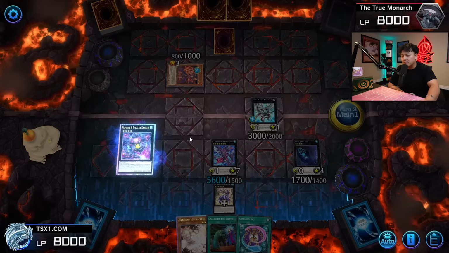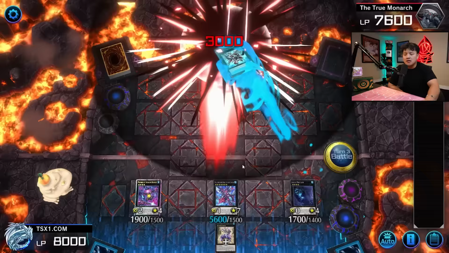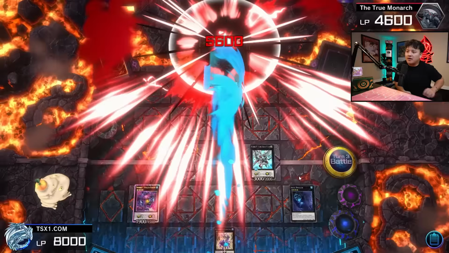Activate this, pop this. We're also protected from monster effects, battle phase, and just attack for game, right? So it just depends on what every hand is, freestyle, but the entire goal is to get access to Dogaris and then freestyle from there.